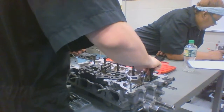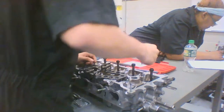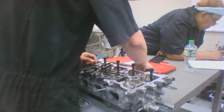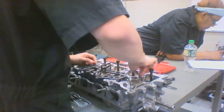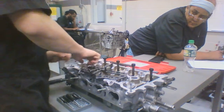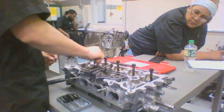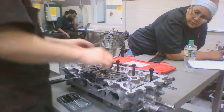It looks like that thread's not very good, or it could just be a wrong code screw. What's this one? What's the other one? The one that doesn't come. Here we go. Looks like we got two. Yeah, there we go. I got three. And that's why that one beat it up. And I got number 4 right here.